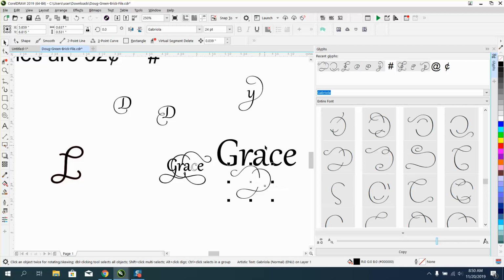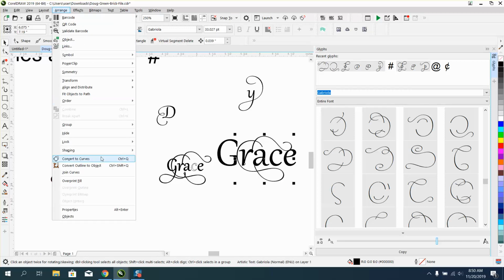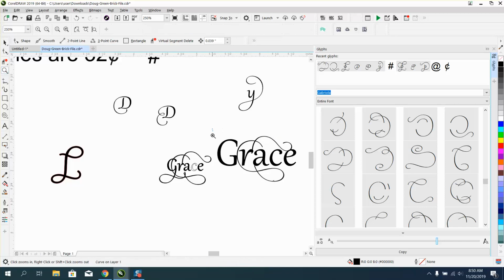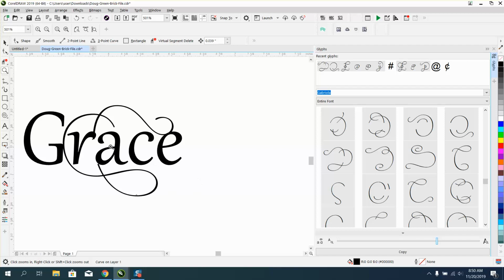Now it's really thin, and on the last video I showed how you could make it larger or thicker. But let's say, and we can actually mirror it. Now it is a font, so we're going to convert it to a curve to do anything with it. And I'm not saying you would ever do this on this particular font, because you could play around with it.